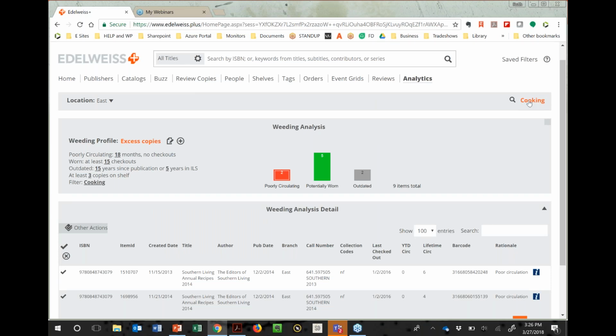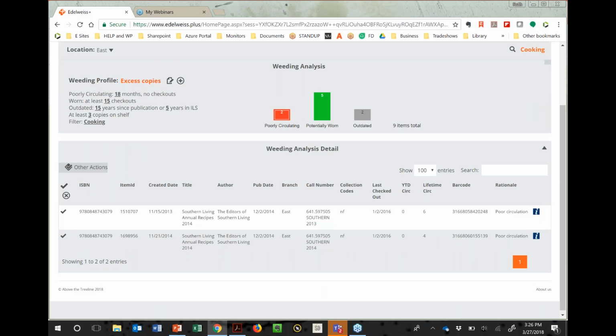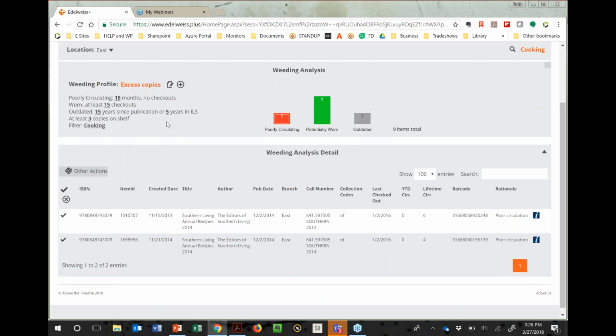So filter is super key. Once you've got your filter set up the way you want, well, you don't have to wait until you do, but as you go along, find filters that match the pieces of the collection that you want to do weeding for, and select the filter, combine it with your profile. And like I said, you can get some very quick results from weeding this way. Like I mentioned, we changed the technology.